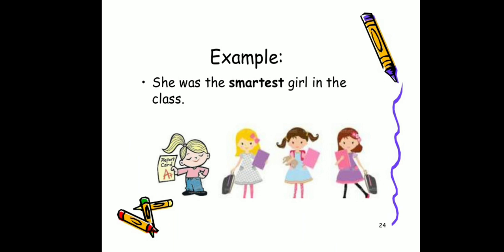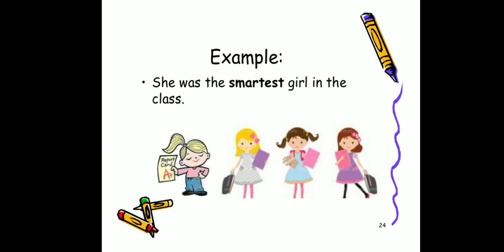Let us take a look at the slide. We can find there are four girls. The very first girl scored A grade. So we can say that the first girl is the smartest girl. Dear children, one thing you should remember: superlative adjectives are usually formed by adding est to the positive adjective. Smart plus est, smartest. Remember one thing: before superlative adjectives, we should use the definite article the. The is used before superlative adjectives.